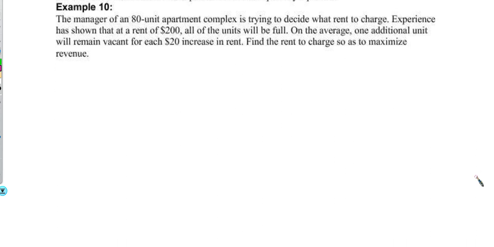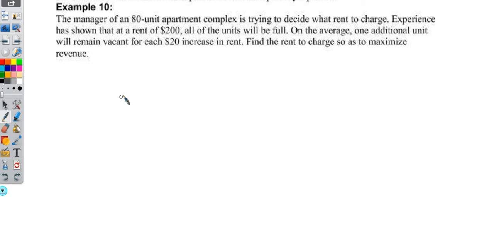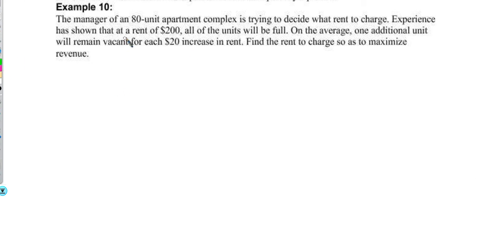All right, so now let's look at example 10. So we're going to leave a little bit of the geometry behind, which is what we've been kind of doing up until this point. Sometimes we don't really have a picture, sometimes we need to look for a pattern. So let's read through example 10. In example 10, we have an 80-unit apartment complex, and we're trying to decide what rent we want to charge.